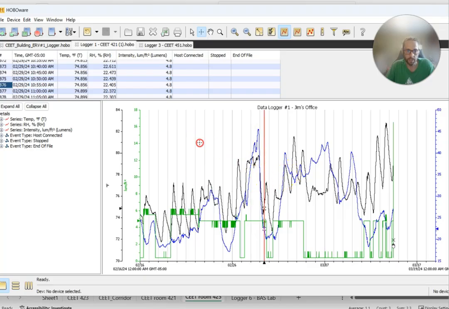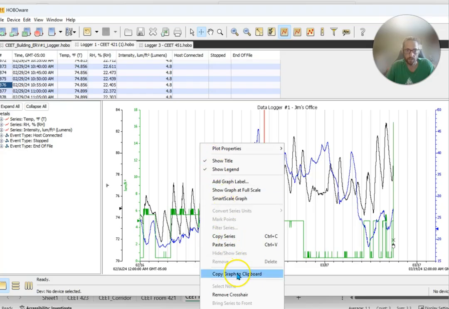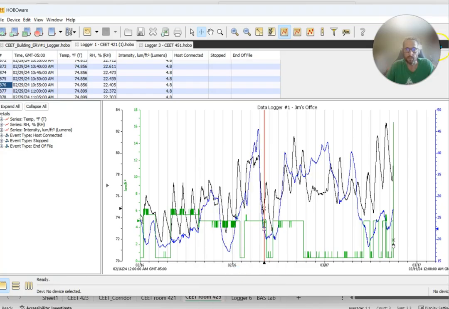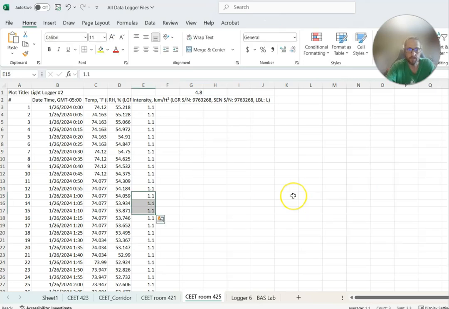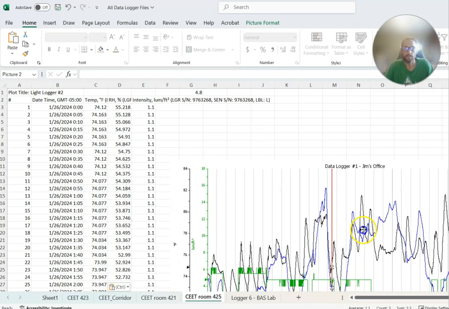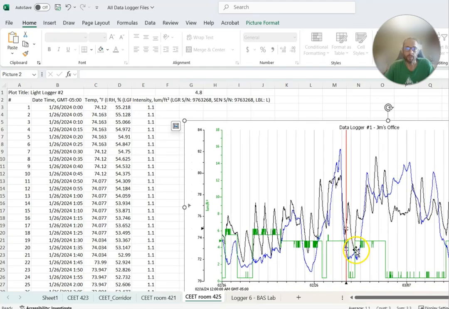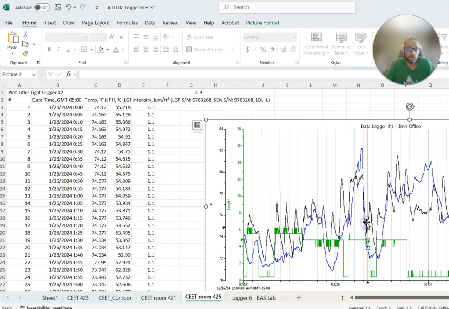But if you right click and then hit copy graph to clipboard, then minimize this, and just paste this in here. That's a best practice. If you don't use it, you don't use it, but it's good to have.